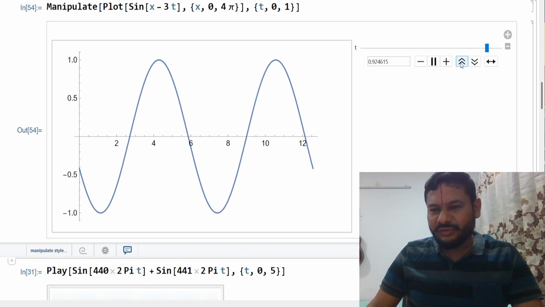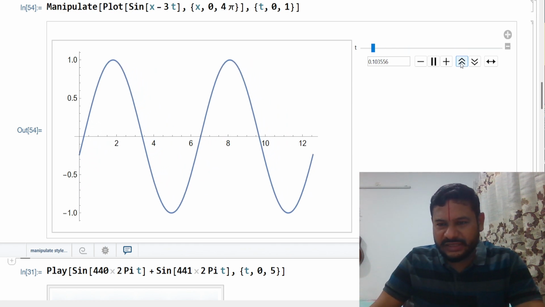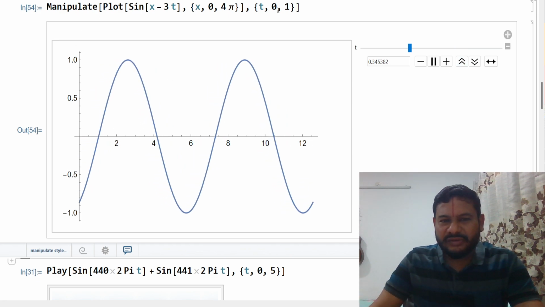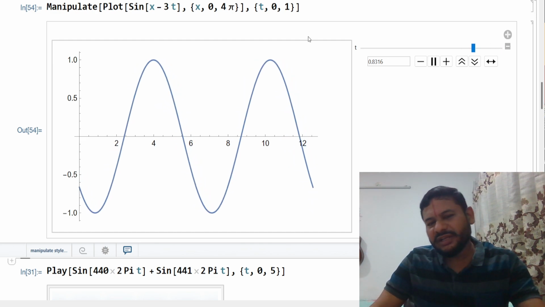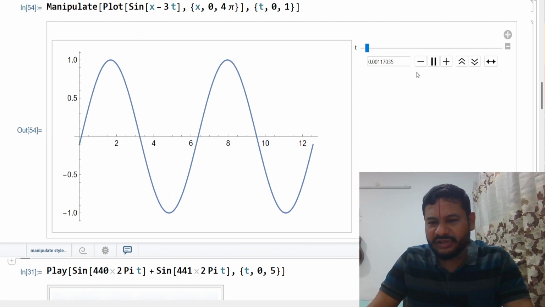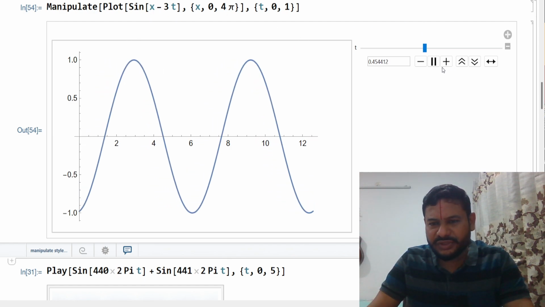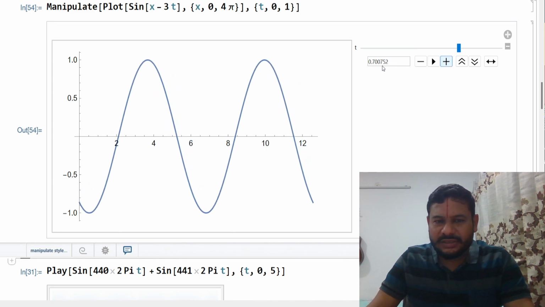So very convenient to visualize the variations of functions. We can add as many sliders as we want, we can have as many variables as we want, and we can see the variation of the shape of the function with respect to every variable. So here it's just a 2 variable function, you can make n number of variables, so no problem with that also. Okay, so I hope you like this feature.